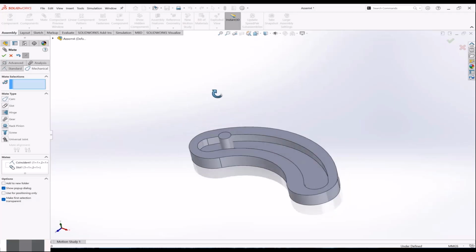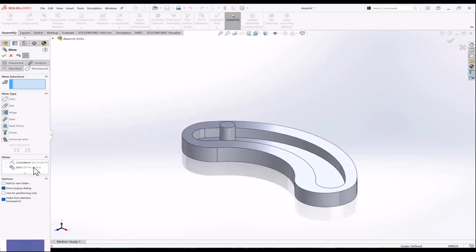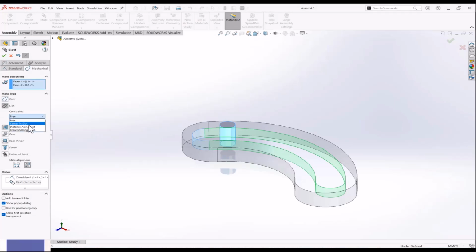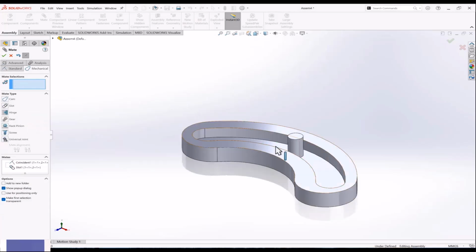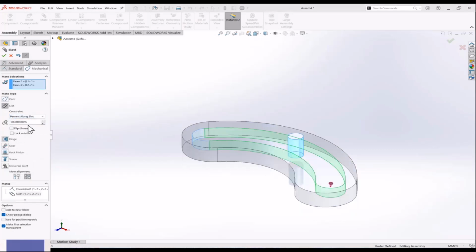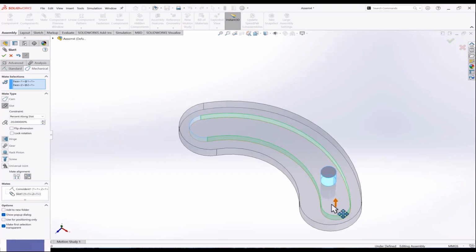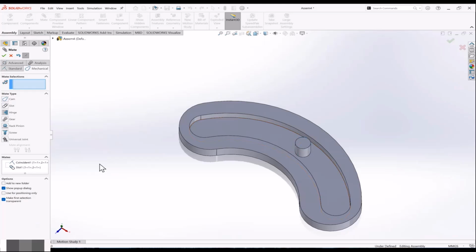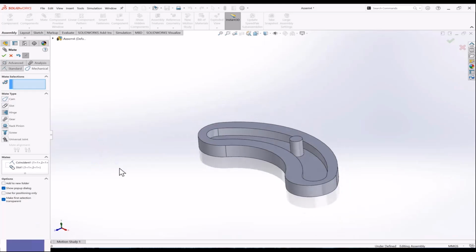Now next, you can also provide some restriction if you want. Maybe you want to fix at center, you can fix at center, it'll be fixed at center, it'll not move. Or you can tell by distance also. You can say I want to move by some distance or percentage. Okay, 20%. So it'll be 20% away from that, it'll be fixed there. Or you can give the distance also. You can define a distance value, where you want to fix it exactly. You can type the value here, it will be fixed at that position. So this is how you can use a slot mate.